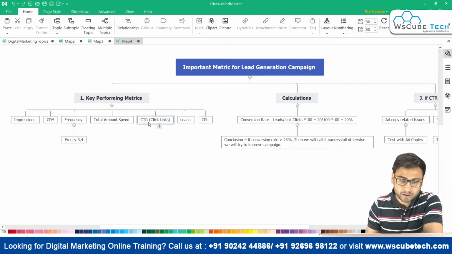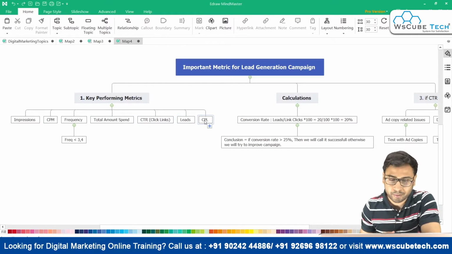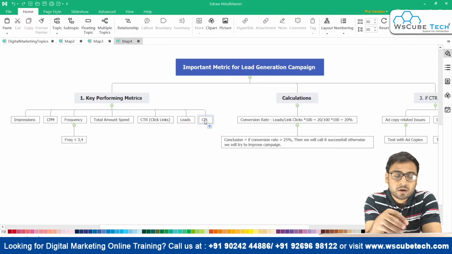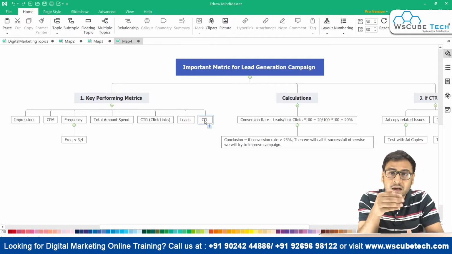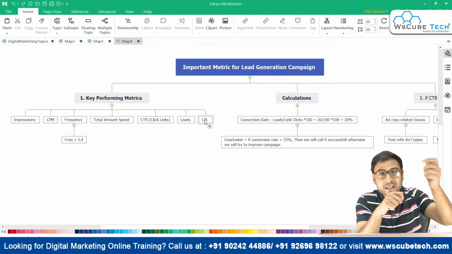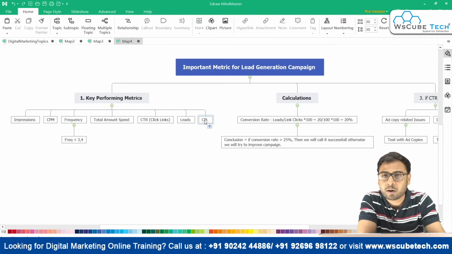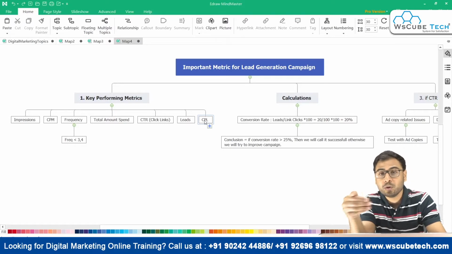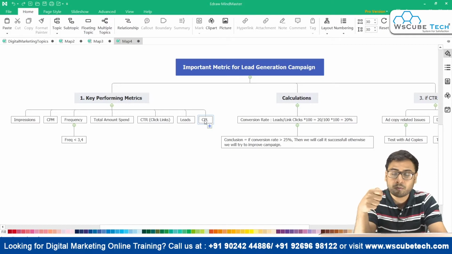This is again a very important metric. Then CTR, leads and cost per lead. Leads and cost per lead are very important metrics for our lead generation campaign. So these are the key performance metrics here. In this set of metrics, we are not tracking video views because it is not required. Guys, we have to understand that there is a proper set of metrics for each type of campaign, and if we can identify this, then our campaign will work well and the optimization we do with the metrics will be top notch.